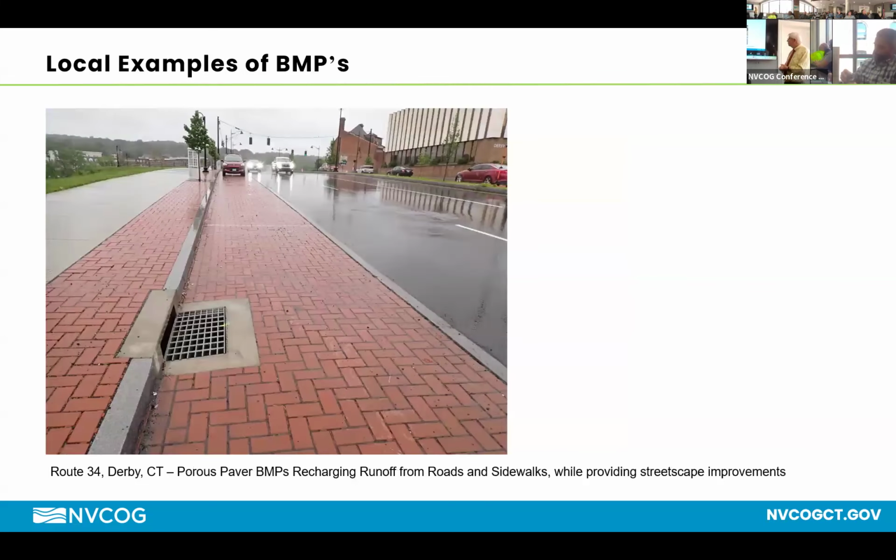Next slide, please. But everybody thinks this is pretty landscaping, but it's landscaping that's designed to be functional. This is a picture of the road running off into the parallel parking spot here. This is all porous pavers where water seeps into a deep reservoir of crushed stone underneath the pavers, and it's sitting on highly permeable sand and gravel to allow it to soak in. Any overflow comes down to conventional catch basins that are then piped downstream.